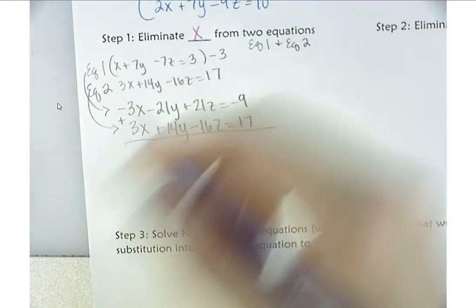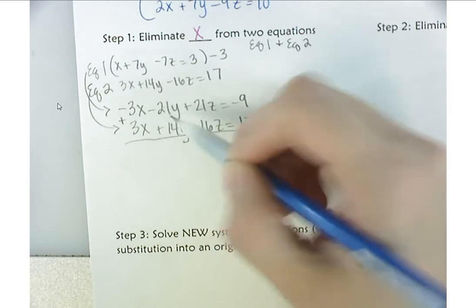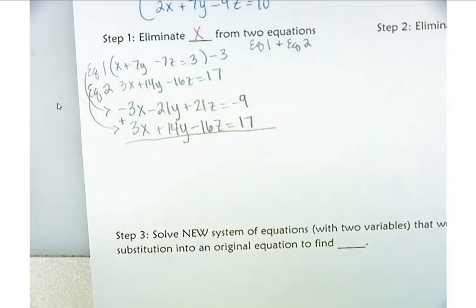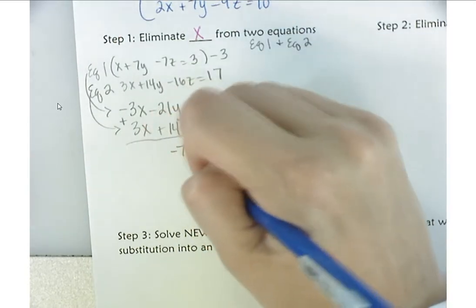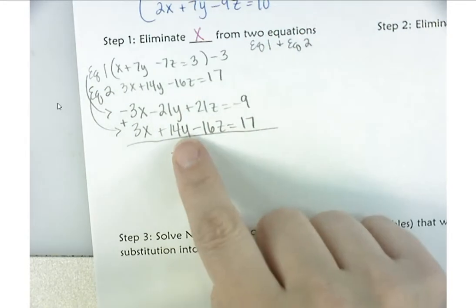Right, so what's the difference between 14 and 21? 7, so this is going to be negative 7 because the 21 is negative. When I'm doing that in my head, I count up to the whole numbers. Like I know if I add 6, I get to 20, and then one more to get to 21.